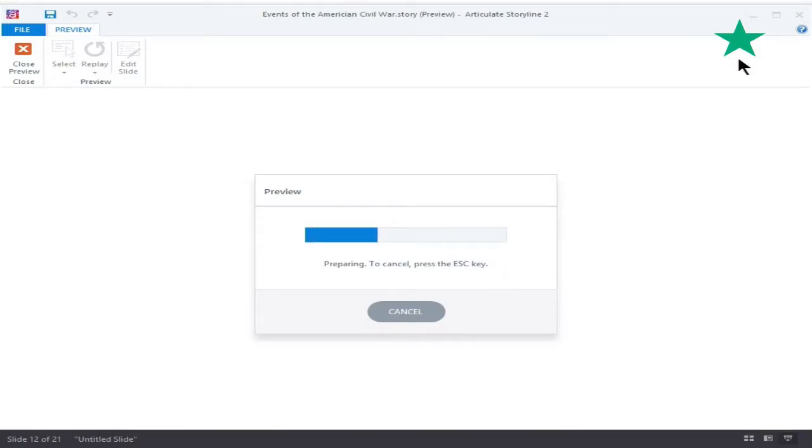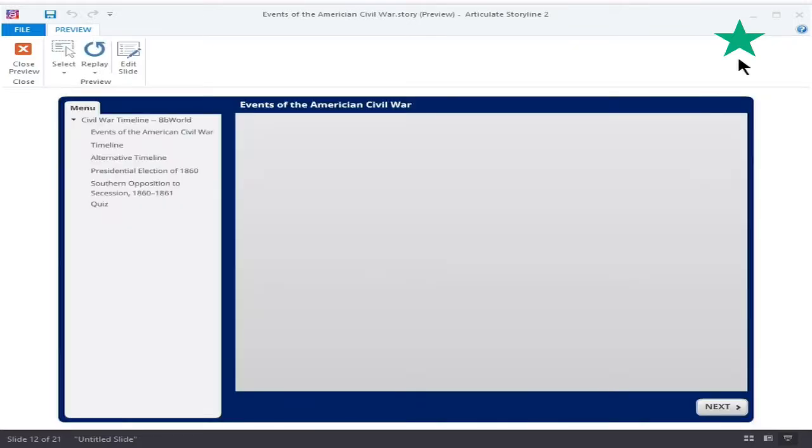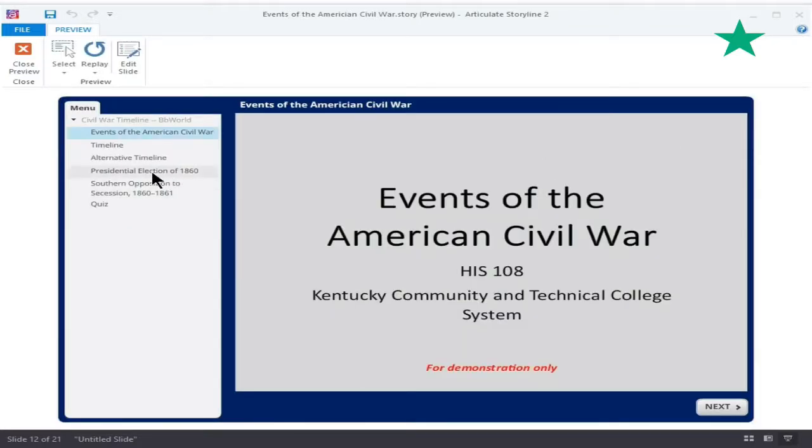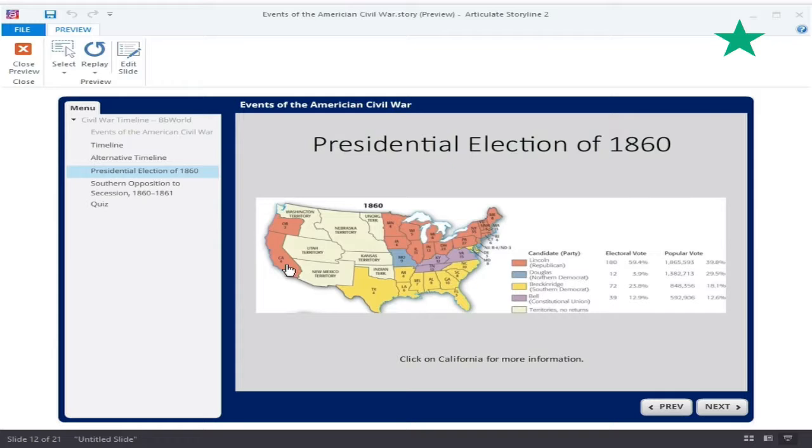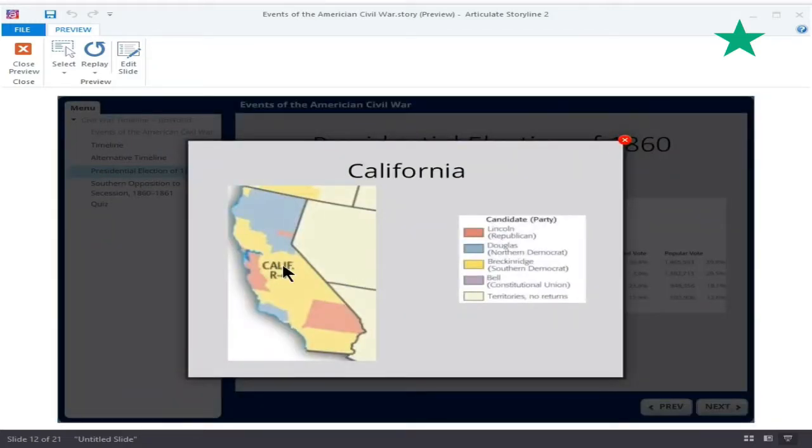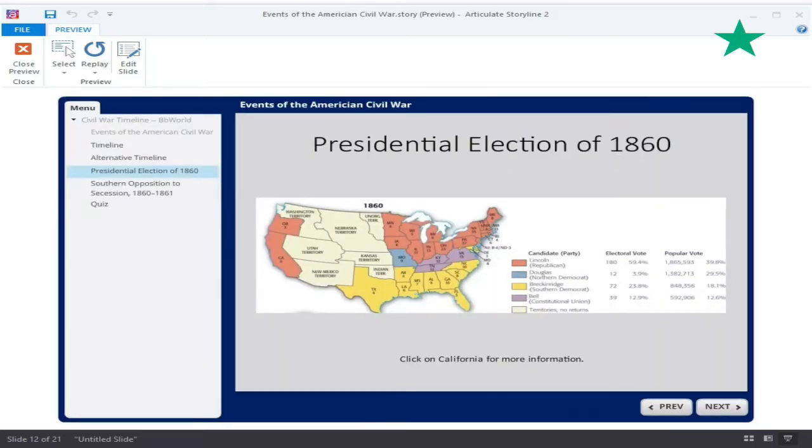And when I'm in the activity itself, you'll see that the cursor changes depending upon its location, because most of the map is not a hotspot and not a link, but when I click on California, it brings up the light box. Okay. So this is a way of adding some interaction within what was traditionally the lecture portion of it. Now David's going to go ahead and talk about quizzes.